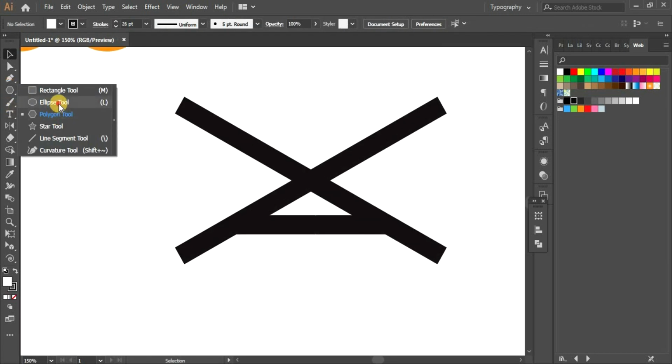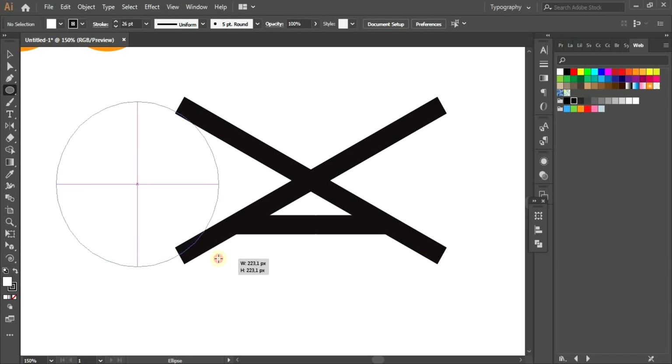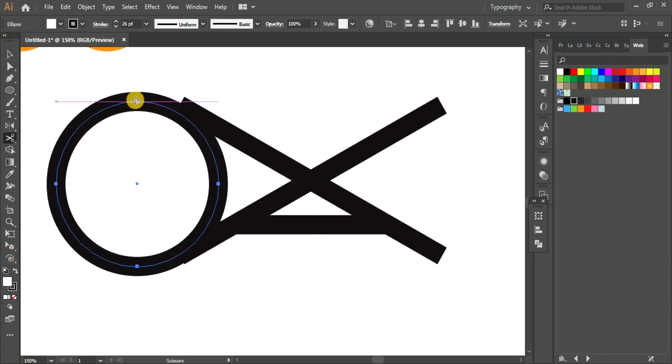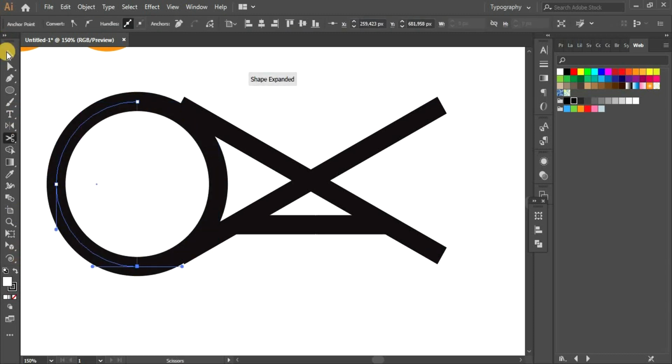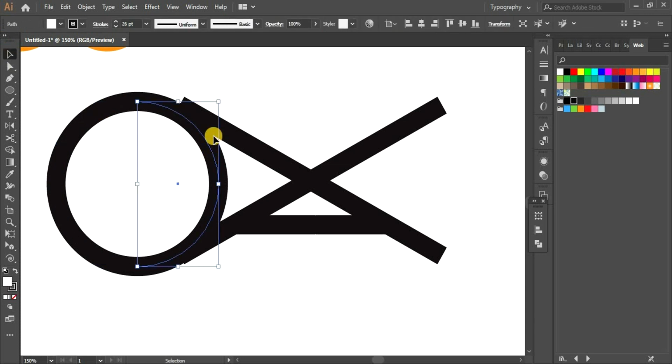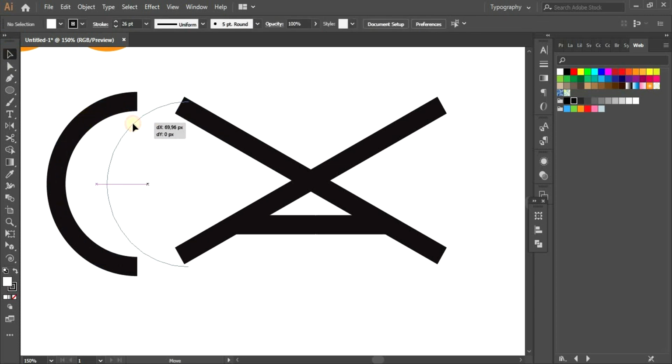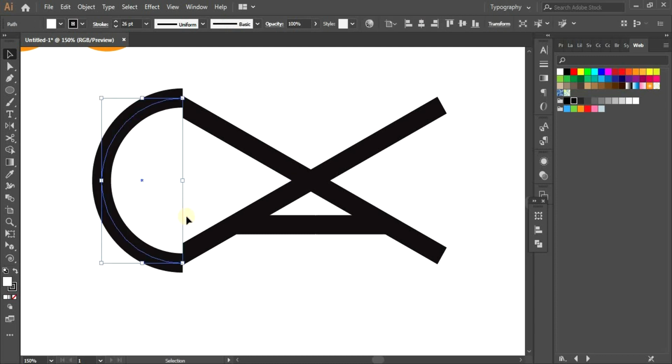Now we're going to add some circles. Let's cut this. Remove the fill.